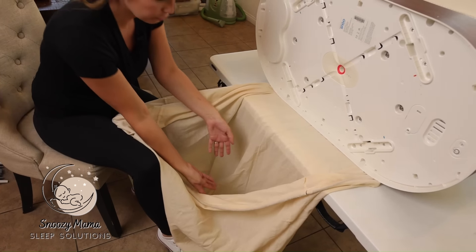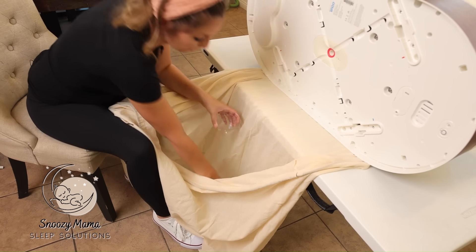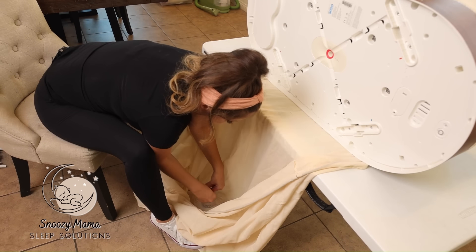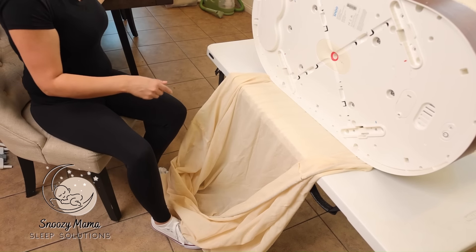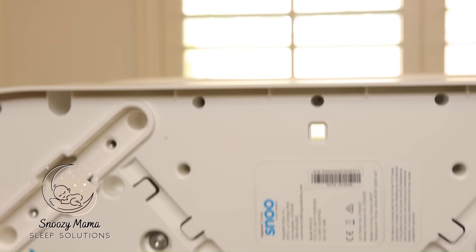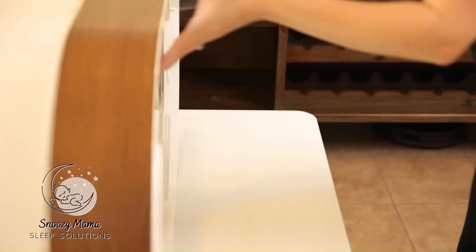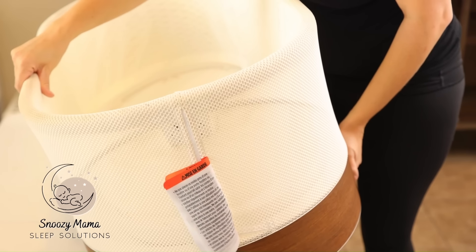Take the screws out of the bag and put them into a cup for safe keeping. Not all the screws are going to come out on your first attempt, so look into each screw hole to find any lingering screws. Once you know where they are, you can focus on tapping those spaces or going back in with your screwdriver to loosen them up a little more.